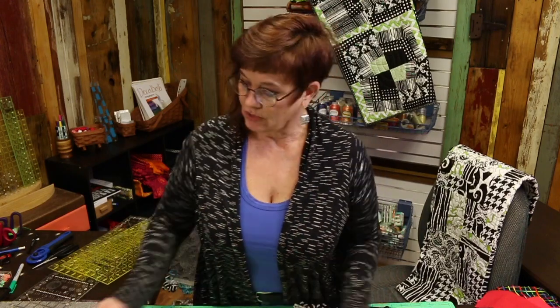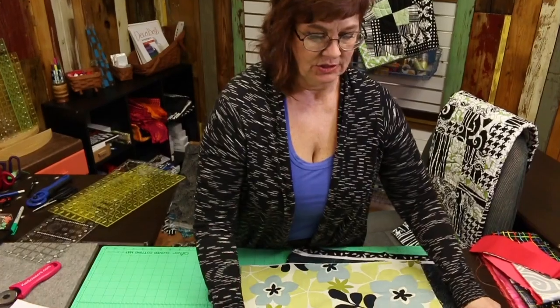And this pattern says that we need lights and darks. So we need assorted light fabrics and assorted dark fabrics. So what I've pulled out are some fat quarters. Using fat quarters is going to be a great way to show you how to use the cutting mat and the ruler and the rotary cutter in a different way than we learned already. This time we're going to use the cutting mat as our measurement tool. So let's move this to the side here.